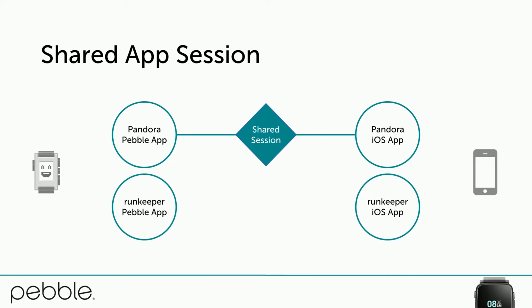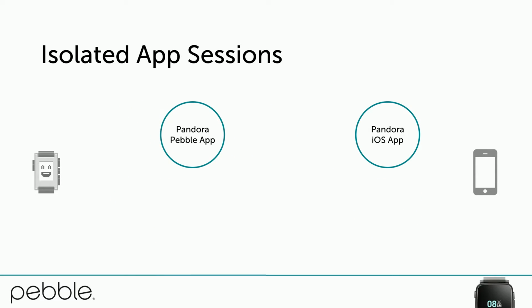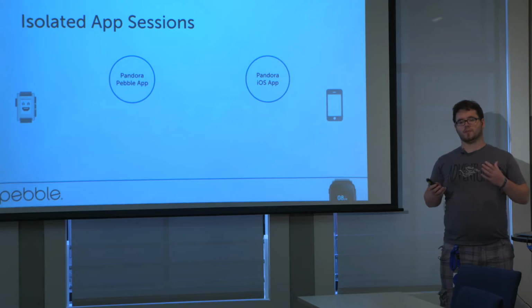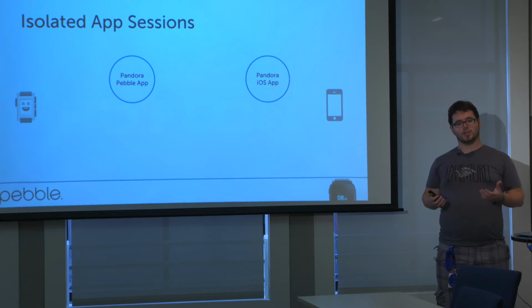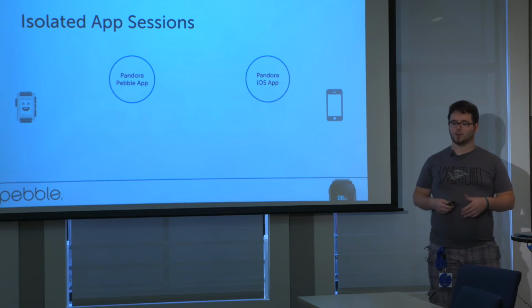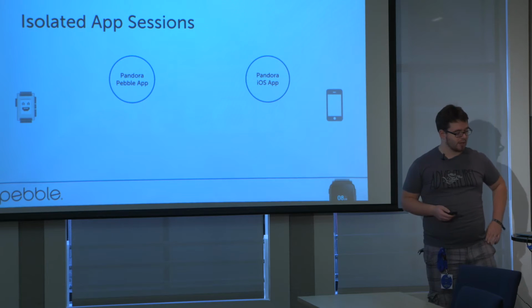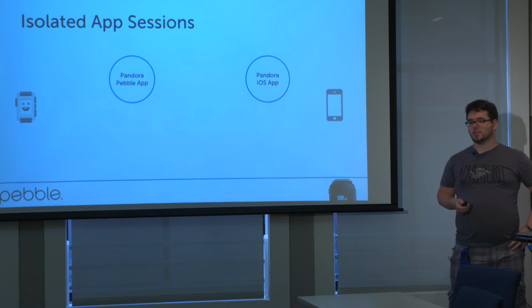The problem is there's only one for the whole device. So if a second session comes in, it will take the shared session. The other app will lose it, and then Runkeeper in this case will continue to use it. That's not an issue if you don't have a background kind of application, like something that should provide a service. So if you just need it when your app is up front, but for background apps, this might be a problem.